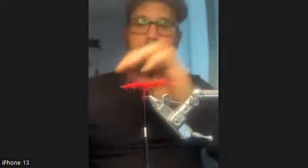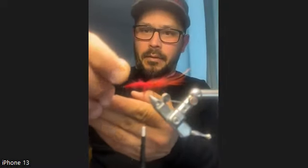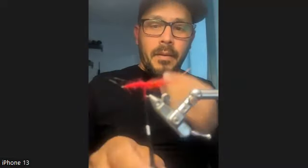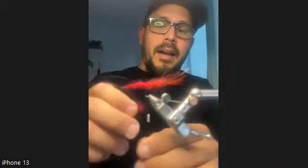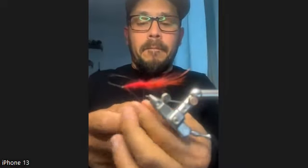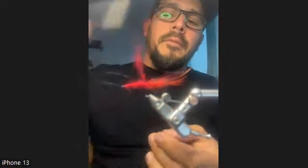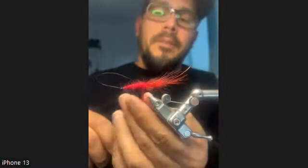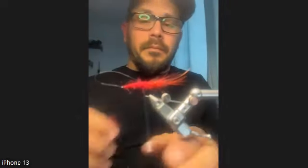Sometimes I like just, this might be in the way a bit, so I like putting it through the eye of the hook there a moment, just to hold it for me while I build up the front here to get a bit of bulk there. So I have that, like you said, the carrot shape. But you take your time with them and just build them properly, and then you'll have a proper shrimp there. And they last longer. Exactly, yeah. There's no point rushing them.